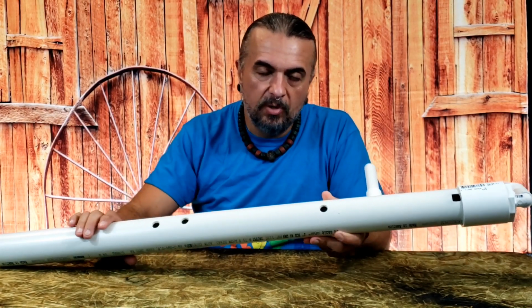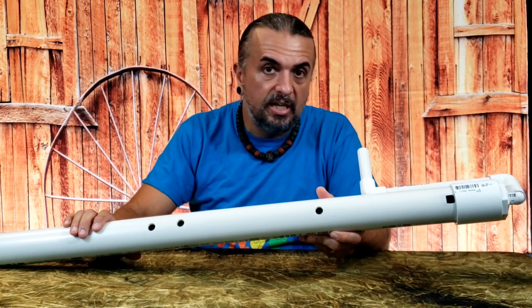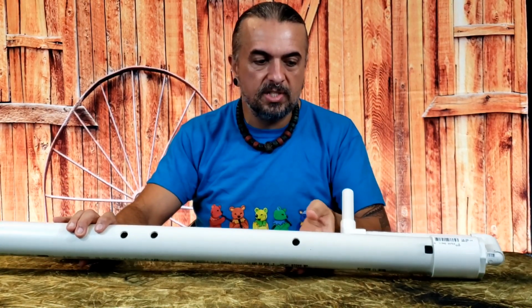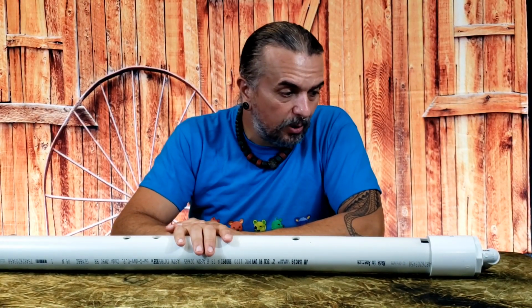Even duct tape I've seen people use on their flutes, and they turn out pretty cool. They have camouflage and pink duct tape and some of everything, some shiny metal duct tape if you want to turn this into a big silver flute. So once again, lots of room for modification. It pretty well builds itself.